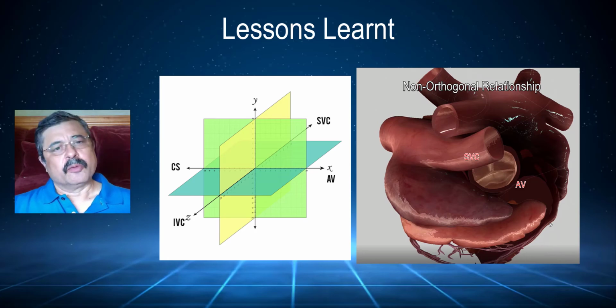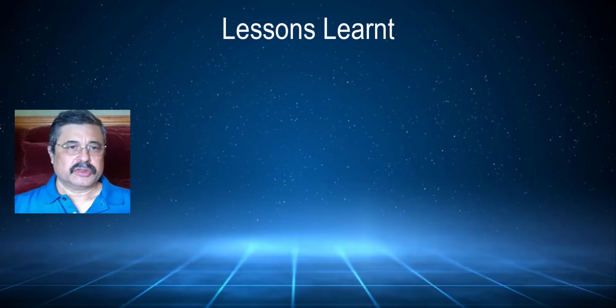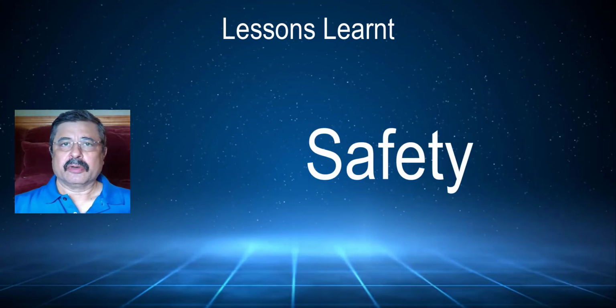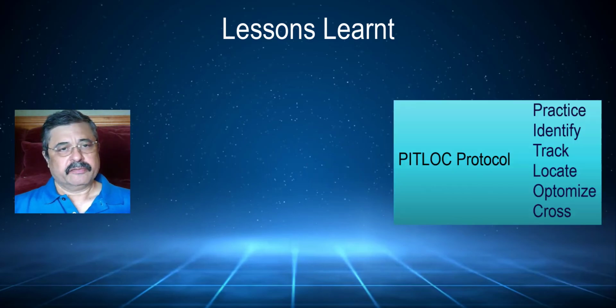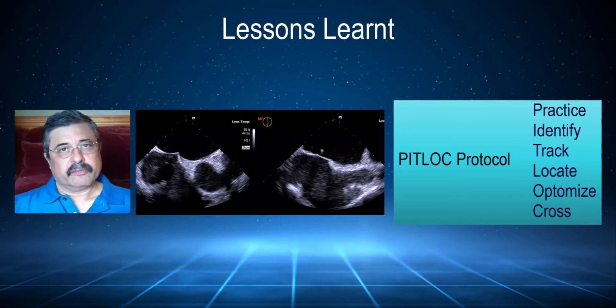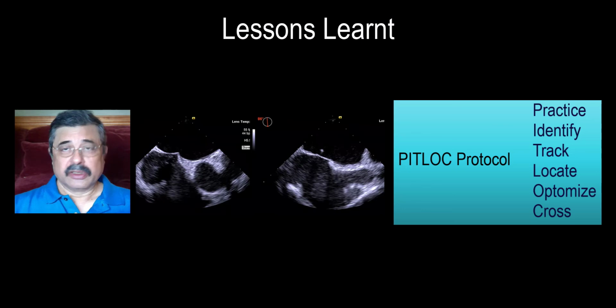The third and foremost important point is safety, which means the septal puncture should be performed in a protocolized fashion, the way we have delineated the Pitlock protocol, in which the echocardiographer initially practices the patient's specific views, then identifies the needle, then tracks it all the time visually, then locates the indentation. Specifically, once the indentation has been located, it should always be kept in view, because losing that view for the proceduralist can sometimes lead to inadvertent drifting of the needle and a puncture at a site which is not ideal for that specific left-sided intervention, as happened in this case when we had to revise the transseptal puncture.